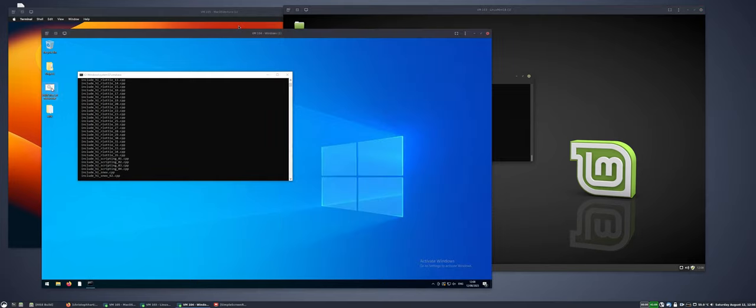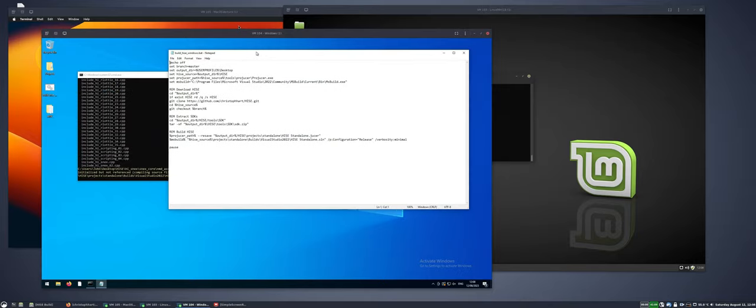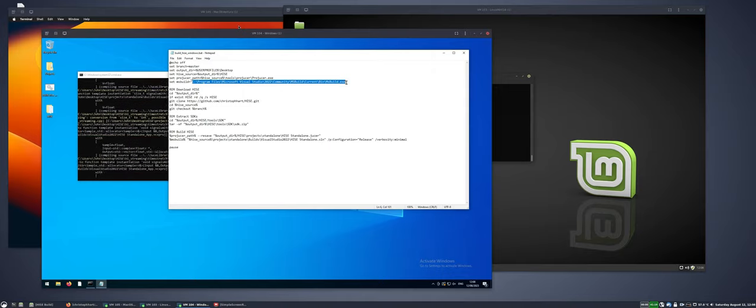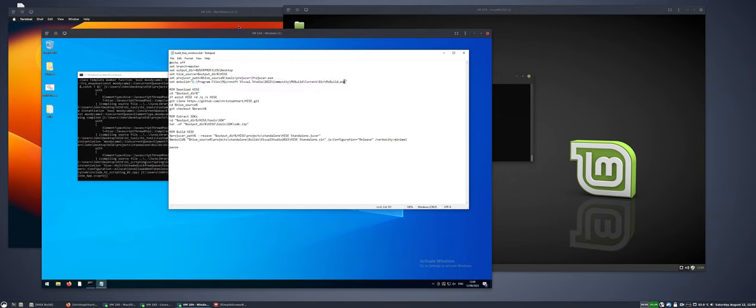And if we take a look at the script on Windows, we can see exactly what it's looking for. So this is the one, it's the community edition, and it's looking for that file there, MS Build. So if you install a different version of Visual Studio, perhaps it's the professional one, and it's in a different location, you need to update this string here. This path needs to point to msbuild.exe.